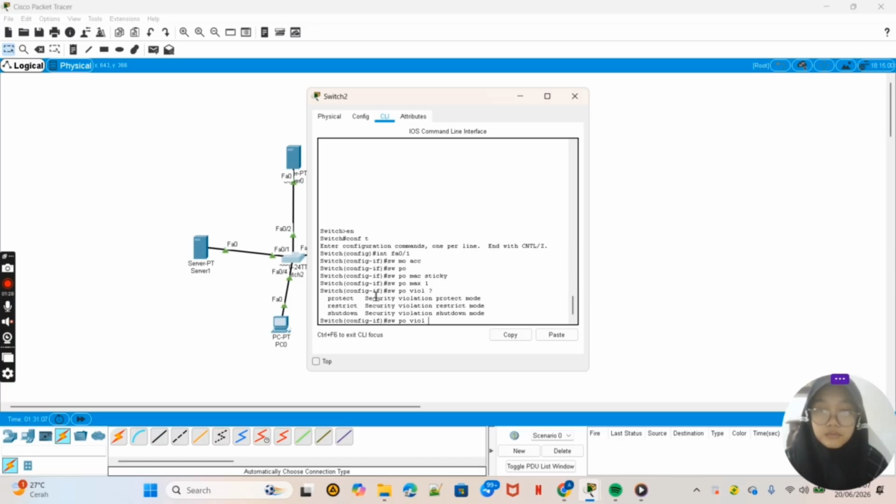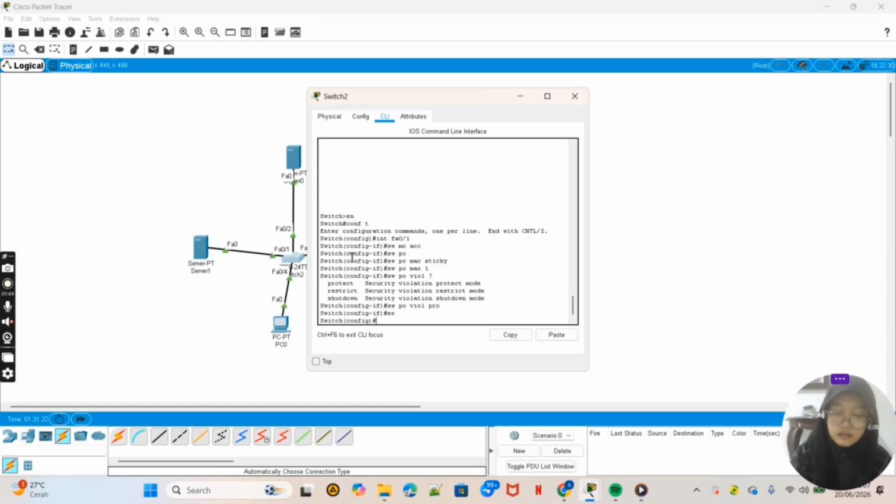Before that, we use the question mark first. See, there's protect, restrict, and shutdown. Now we use protect, enter, and then exit.